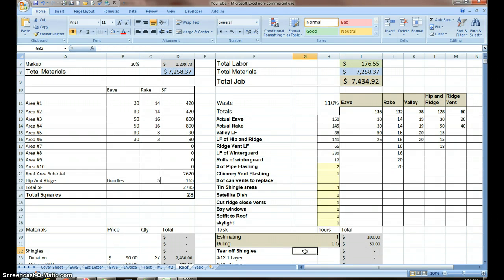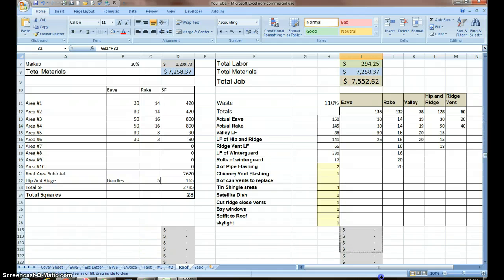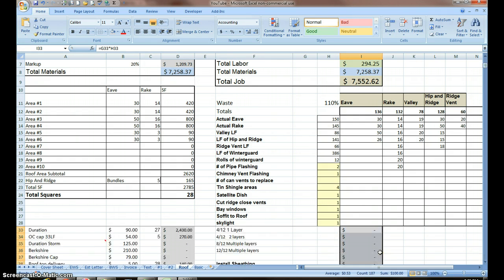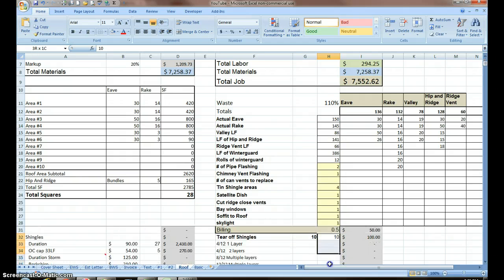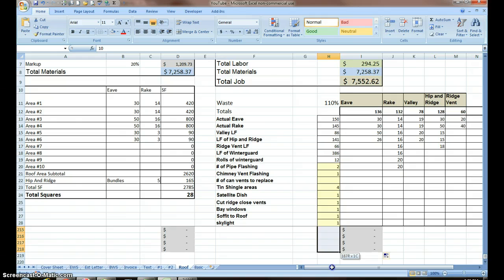We'll just put, just for purposes of demonstration, 10 squares and $10. Okay. Equals G32 times H32, enter. I'm going to take that formula and fill all the way down. Obviously, I've got a lot of cells here I'm never going to use, but I'm going to press enter. Okay. And these are going to be dollar amounts. So I'm going to put those as a dollar figure.